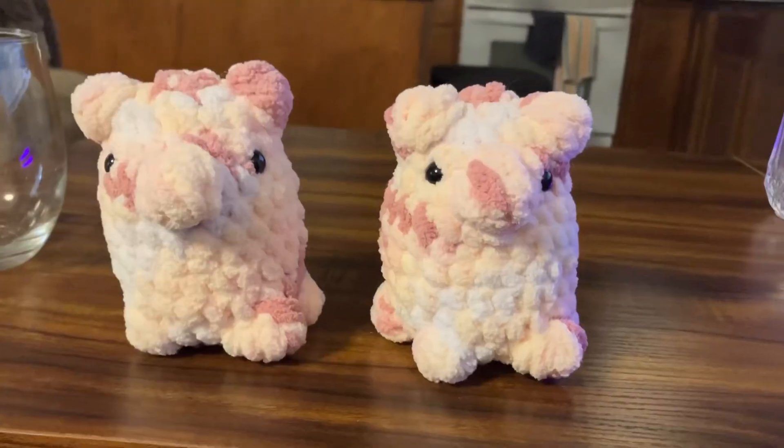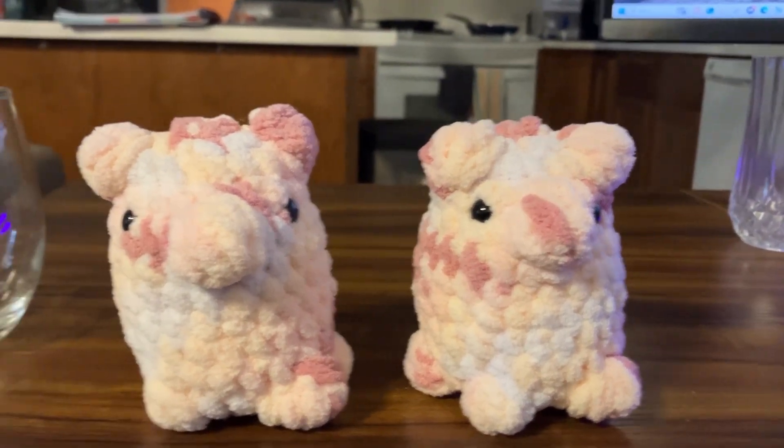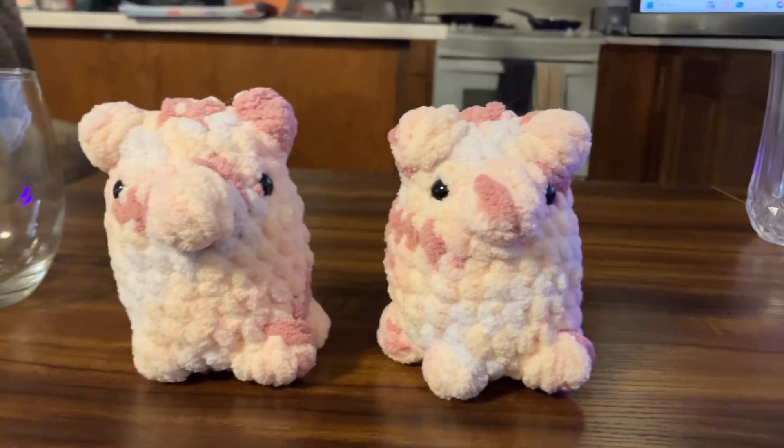The yarn won't be here for a few days so I'm currently in this waiting period of having like one yarn to work with, which is this Bernat baby blanket. I also have some black yarn that I had gotten to finish up one of the bats, and we're getting close to Halloween with one market left. I already have some Halloween plushies prepped, so I kind of want to hold off on using the black for now. I just wanted to give you guys a little glimpse of these two piggies next to each other. I want fried mushrooms so bad.